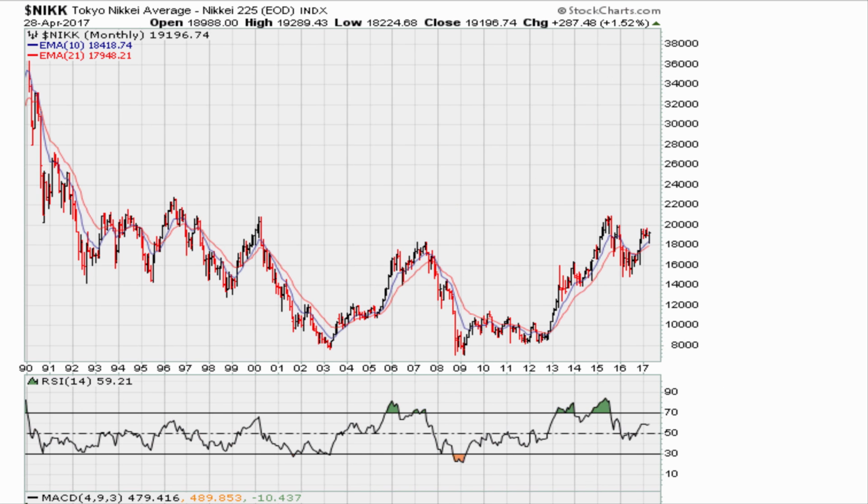If we take a look at the Japanese market, you can see that the Nikkei is coming back to also test the recent break, or you can even draw it this way. It's a back test of the previous break line of the highs of late 2015. We are coming back to test this as one way of looking at it. The other way is to consider where it broke down recently and just draw a line from there. So we can see failure to move above this line is what we've been watching here for potential resistance.